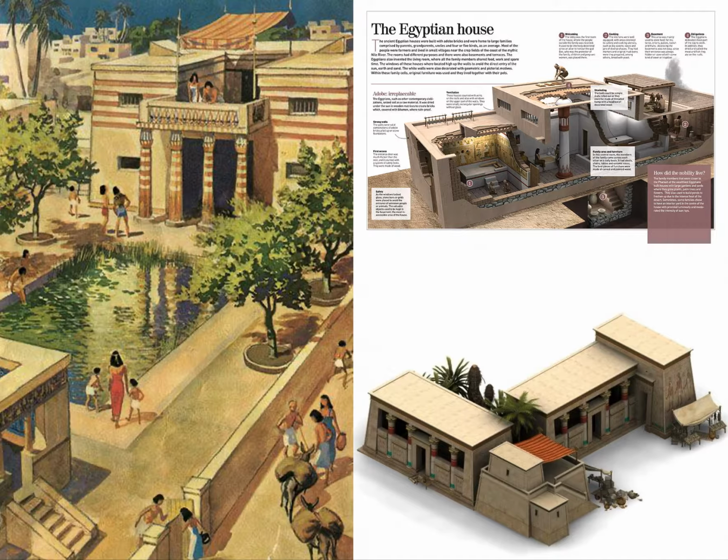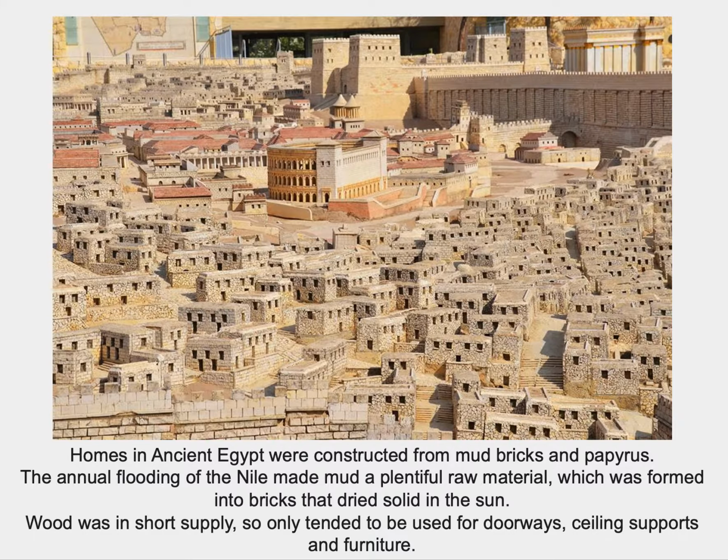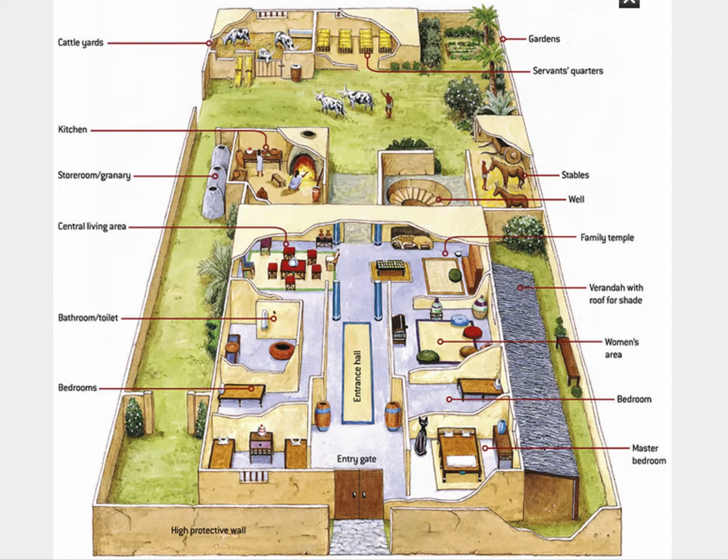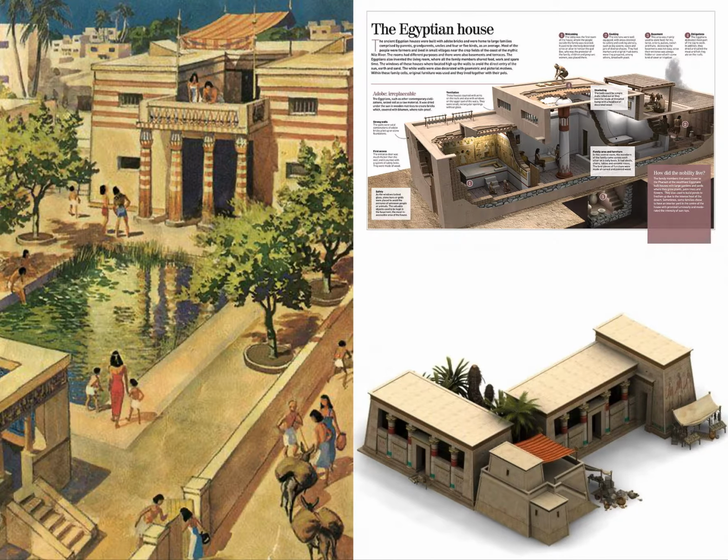Now, obviously, the first ones we saw here are more the lower end. These people lived in cities. These people have a little bit more property to spread out. And then obviously these are the more upper end Egyptian houses. They had more property, and they had water and trees. And when you're in a desert, having trees is a luxury.